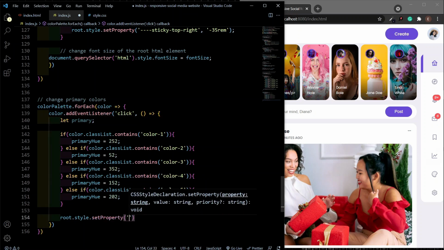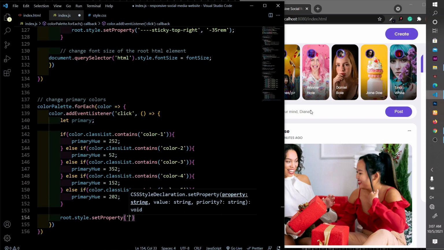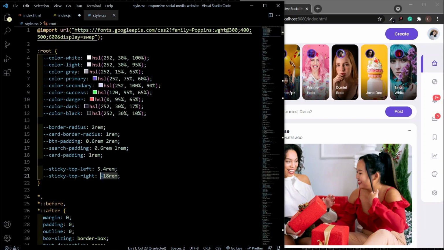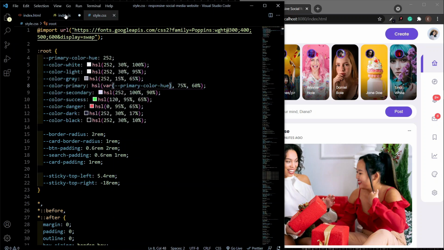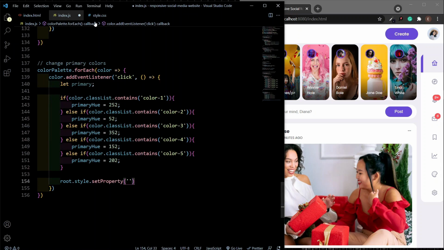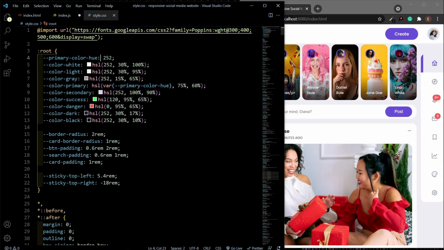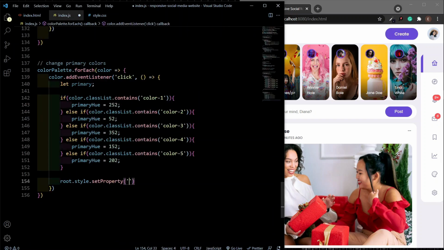I'm going to do something real quick in the CSS. I'm going to change the hue of the primary color and make that a variable. I'm going to call that primary color hue. So here in the JavaScript, you are only going to change this value, and that is going to affect all the hue colors for the primary color variable.